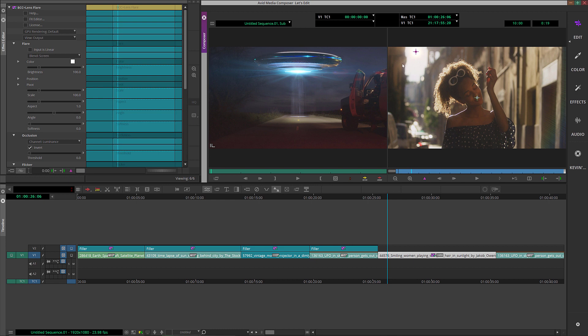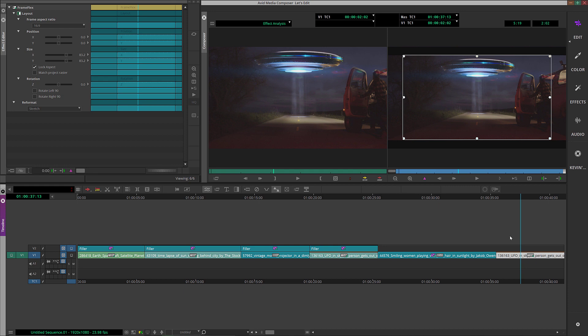All I have to do is say apply — that flare is there, ready to go, very subtle. I could add some keyframes to make it a bit more realistic. Basically this is a very subtle flare with beams coming out and a little chroma hoop. It's looking very nice. Now let's take this concept and push it to the next level with our UFO shot.